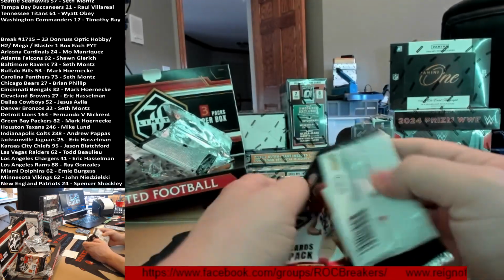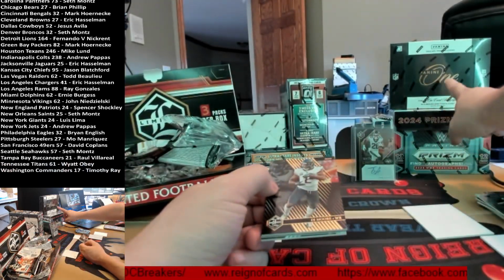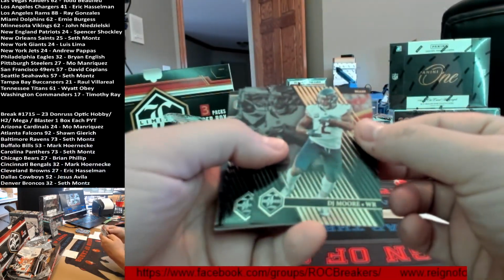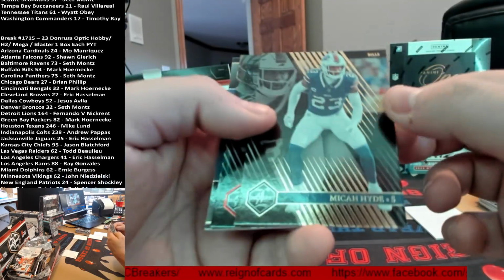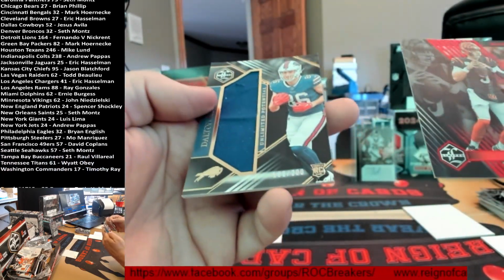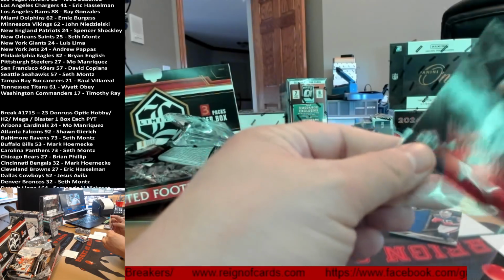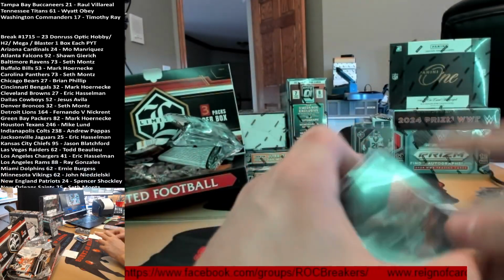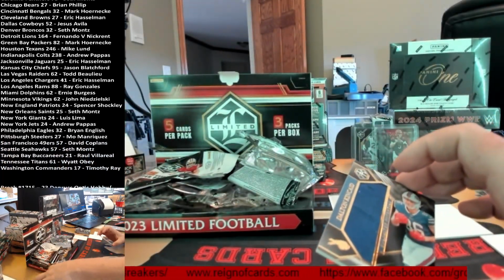Dennis, we also got the No Huddle WWE. I'm sure you're missing that there. No Huddle WWE. One auto in there versus the two autos in the hobby. DJ Moore. Jalen Hurts. Mike Hyde. Numbered Joe Burrow, with a patch for Sincade. Got one card left.